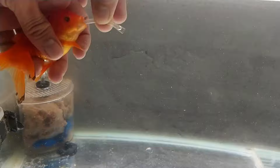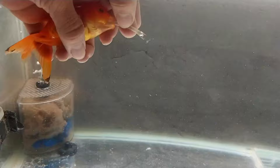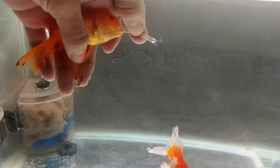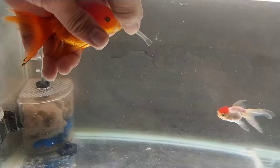We'll put it in nice and slow — the body of the fish has to be straight. Here we go, it's in the fish. Now we will put mild pressure on the stomach region to see if there's any liquid or anything coming out. Let's get rid of this air bubble — the fish is fine.